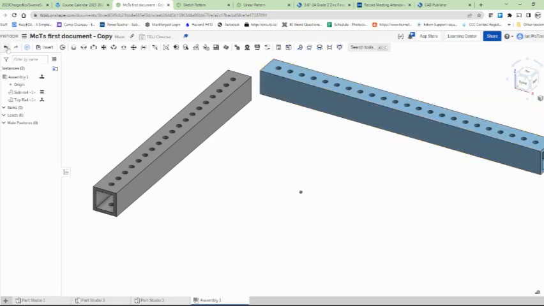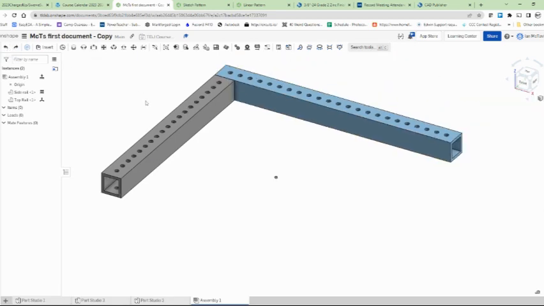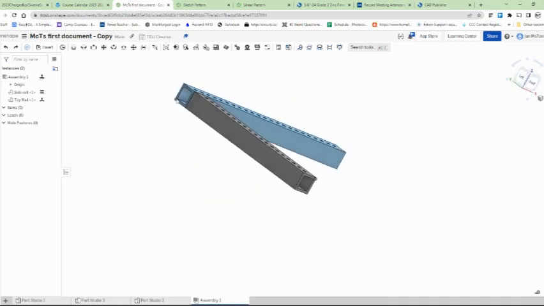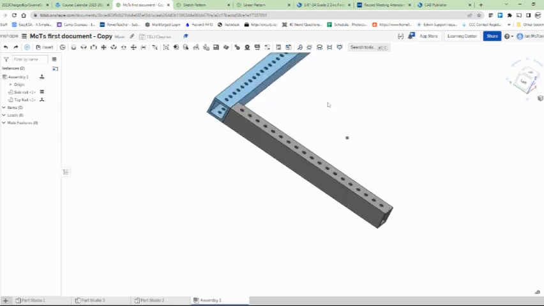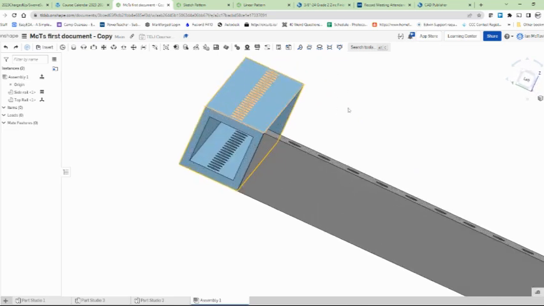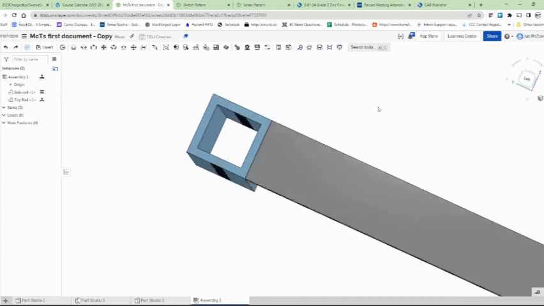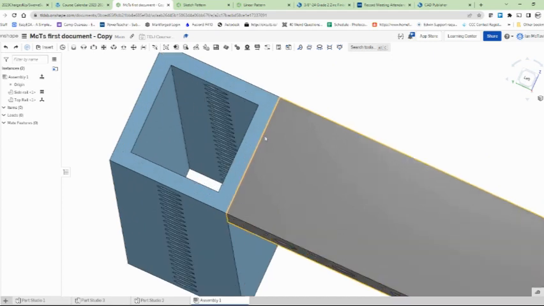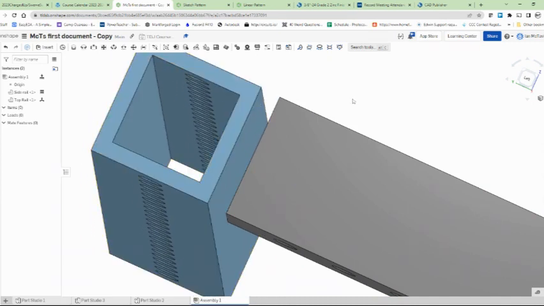So what we want to do is we want to make sure that everything is fully constrained so that things don't accidentally get moved. So I'm just going to rotate my view. So the right mouse button allows you to rotate your view. And I'm going to just zoom in here. And we are going to do something called a fasten mate. So the fasten mate, basically, we're going to mate these two sides together so that they're locked in place. And there's a lot of different ways that we can do this. I'm just moving this a bit to show you. So here's the fasten mate.